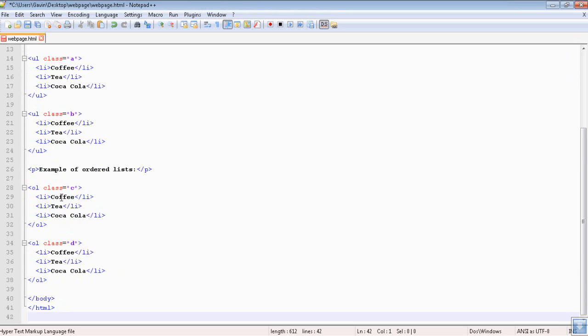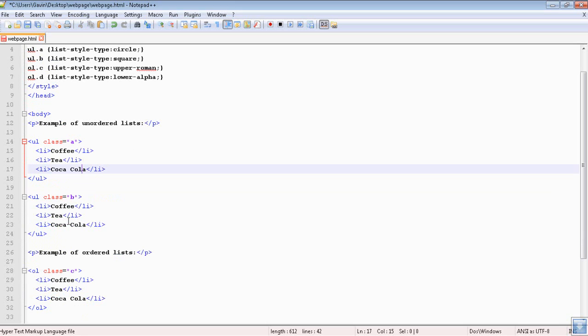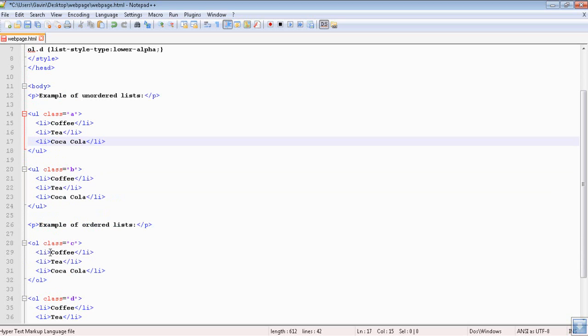As you can see, this up here is gonna be an unordered list. Circle, square, upper Roman, lower alpha. This is an unordered list, and this is an ordered list.